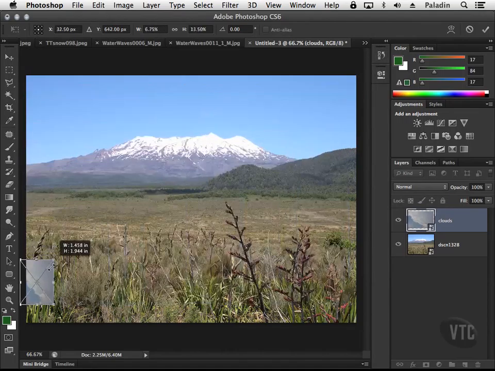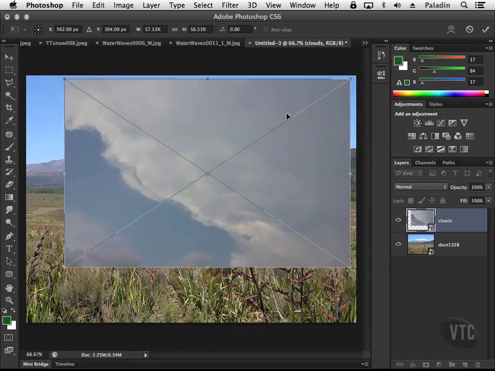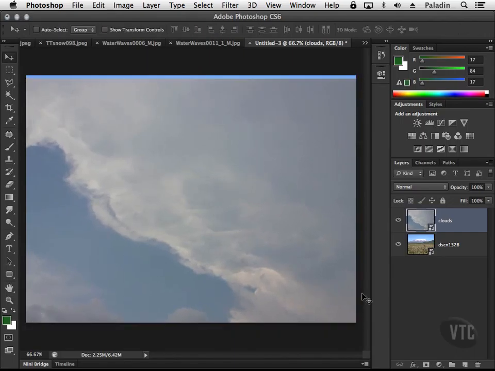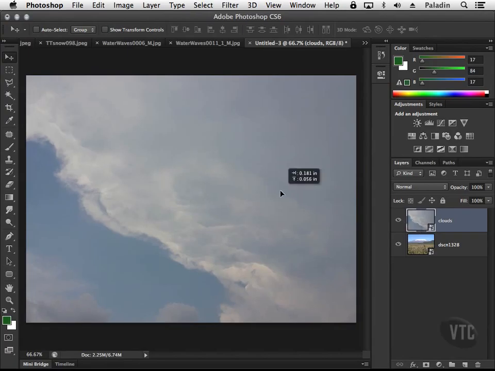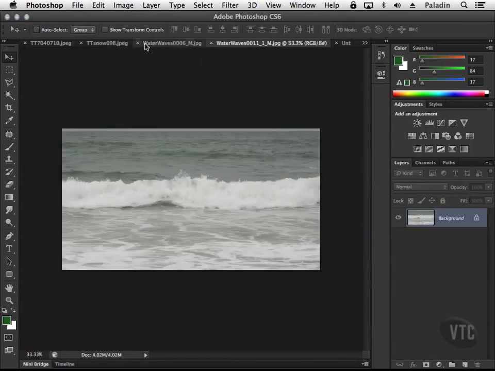For example, I can go like this, hit Enter or Return, and typically when you blow it back up in Photoshop, you're going to get a whole bunch of pixels. But a smart object bypasses that and only references the original image, so we can really scale it up and never really lose resolution. So choose which way you want to work, the Place method or the method with all the different layers, and bring all of your images into one document. And from there, we'll start to comp these things together.